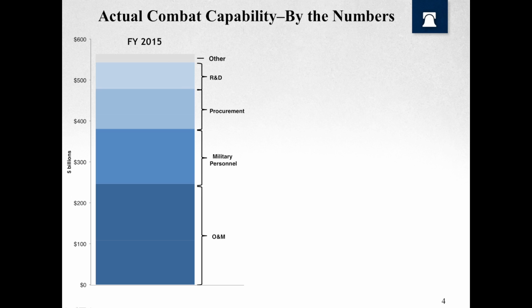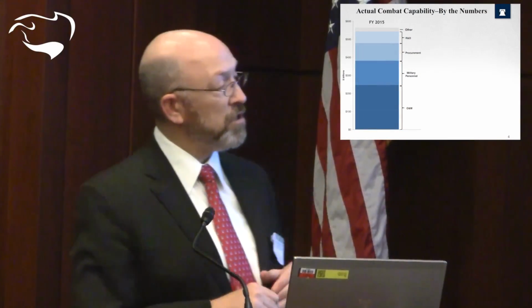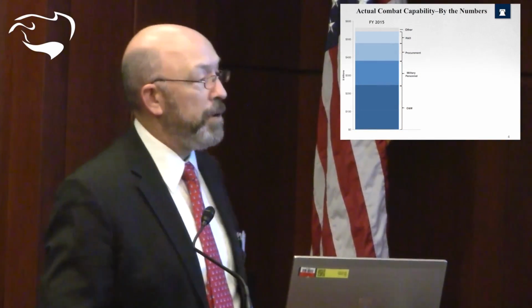And so what I want to talk about now is the actual budget. People will talk about the U.S. spending X amount of dollars compared to the next 15 nations combined, and 10 of those are allies and all that kind of good stuff, right? Which is a completely flawed comparison.